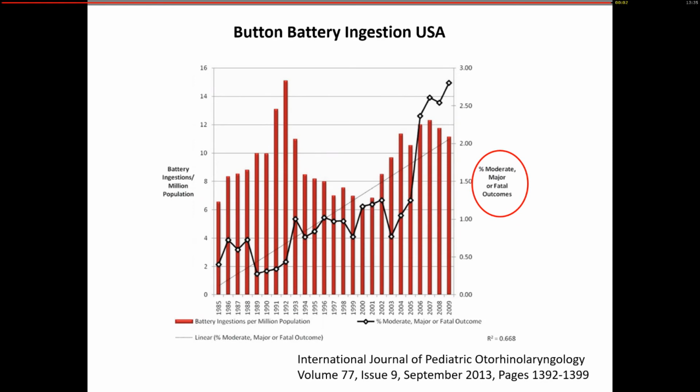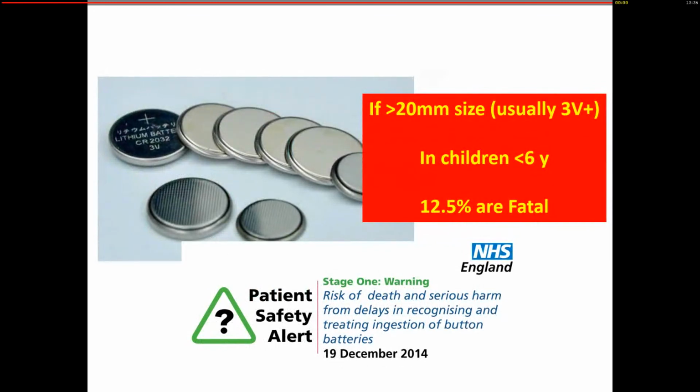Alexander, last question. We had a 1-year-old. The problem was a smaller battery. The battery was retrieved from the stomach, and then 18 days later the child came back in shock, bleeding. The problem for us was they couldn't identify where the lesion was, despite endoscopy. What I found helpful was that MRI finally brought us the solution and could circle where the fistula might be. The rest of the case, we were much luckier than you, and we could manage this. But I thought MRI is maybe a helpful tool for visualization of the fistula.